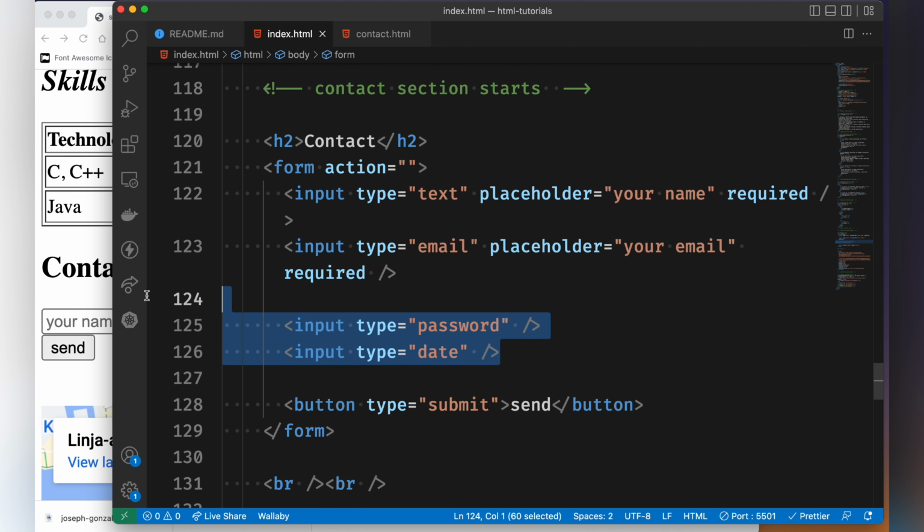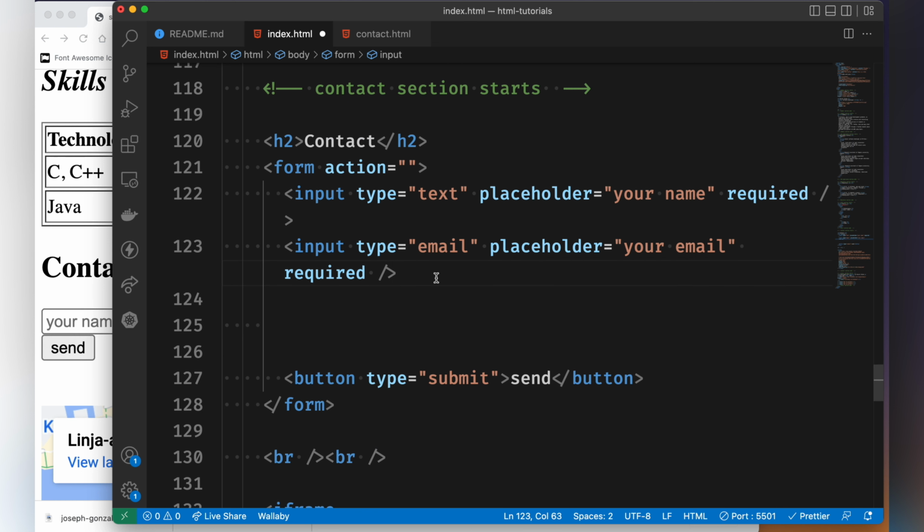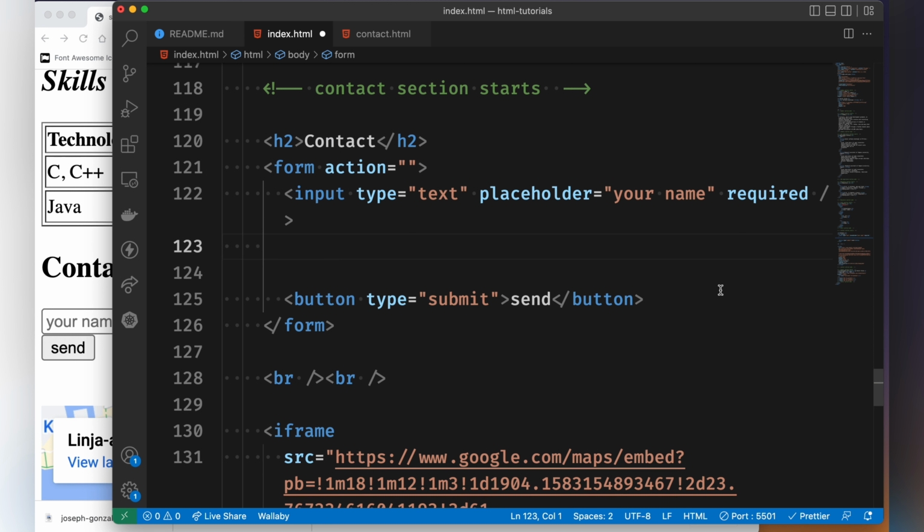I have covered a lot, but how about if I want to create a radio button or other stuff? Okay, we can do it. But before moving forward, I want to mention one really important thing, and I want to move everything from here. Okay, for now, let's move everything. Let's keep one input field and one button inside this form.